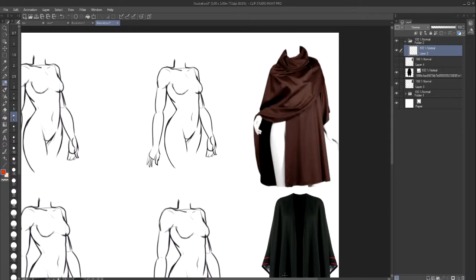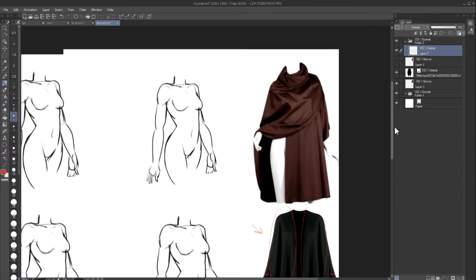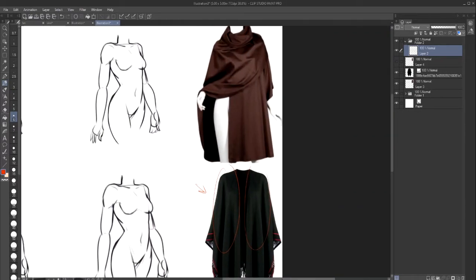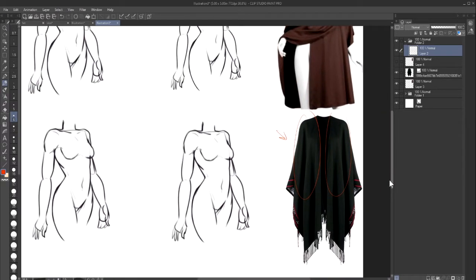The capes. There's two different capes. This one, I don't know what their names are. I should have gone by the names. These types of capes are more like an open cape. It's more for the double folds for females. And yes, we're going females today. So that's what the capes are going to be. And then we'll do males next week, because I think there's going to be a difference between them. Probably there'll be more diversity when it comes to capes for males, or probably more for females. I'm not really sure.